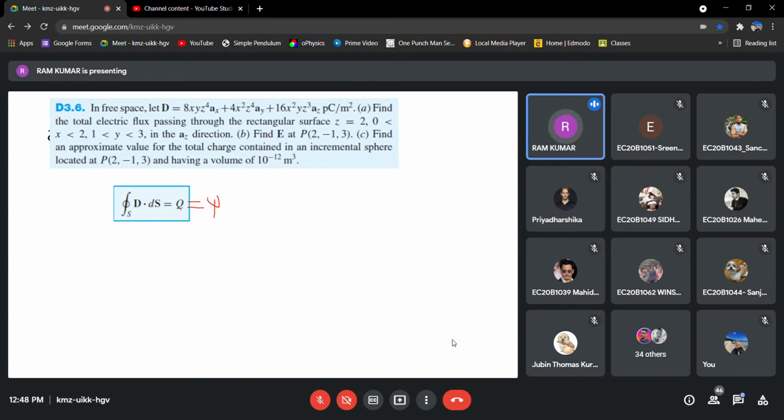Similarly, option B. After finding this, how do you find option B? Very simple. They are asking to find the electric field intensity at some particular point. How do you find it? It's very easy, I think you can get the answer quickly. Anyone? D is equal to epsilon naught into E. Yeah, very good. D is equal to epsilon naught E vector. They are given D vector, so simply you can find E vector. All of you just take a snapshot of this, then try to work it out. I will call anyone randomly, so everyone be ready with that.